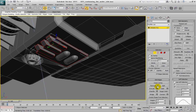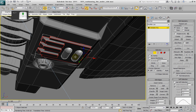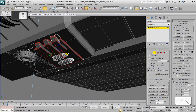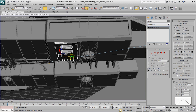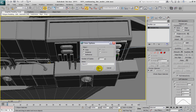Control A, we're going to go ahead and chamfer. Turn it way down. That's good. Do that. Okay, attach those two. Okay, we already deleted the back facing off of there. We could delete the back facing off of there, but at this point I'm not going to worry about it too much. Okay. And we'll just shift and drag this back over to here. Click OK.